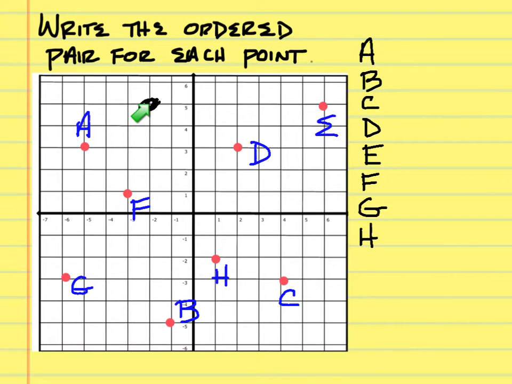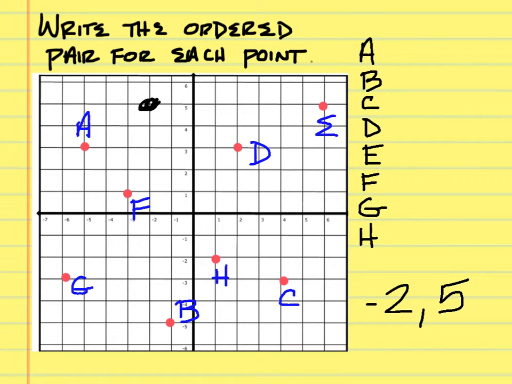Anytime you want to find the coordinates of a point, you start at the origin. Here, 0, 0. In order to get lined up with that point, do I have to go left or right from the origin? I have to go left how many? 2. So I would write negative 2. Because that's my first movement. Starting here, I have to go back 2 to get lined up with that. And then after that, how far do I have to go up? I have to go 5. So that point is back 2 and then up 5.